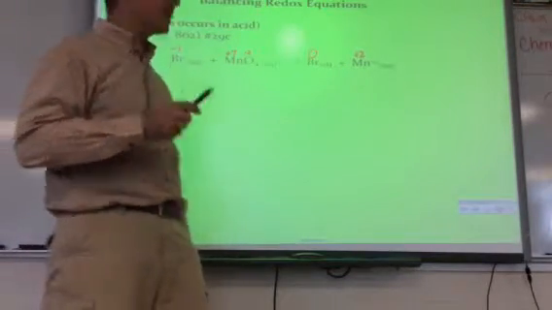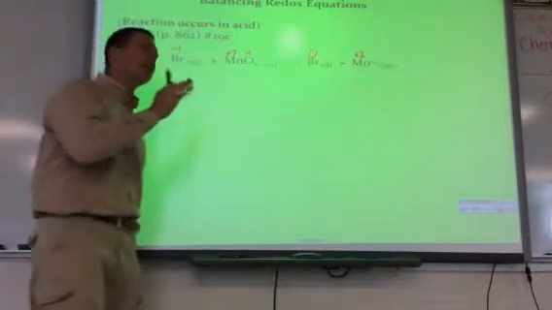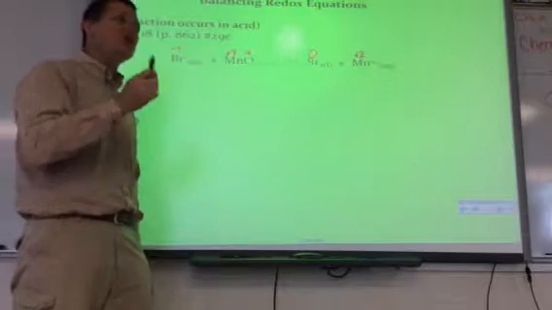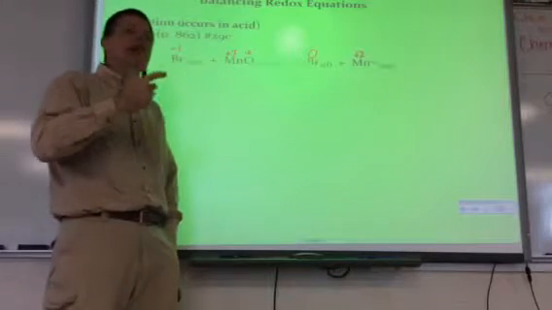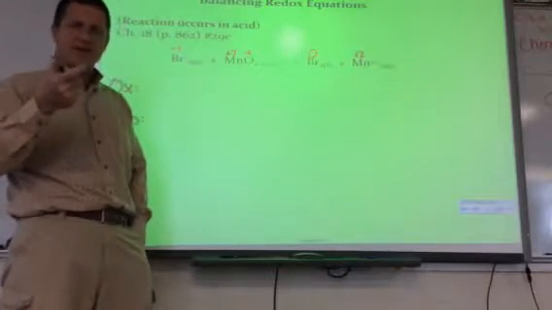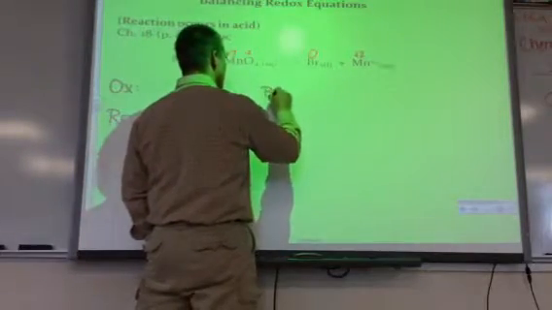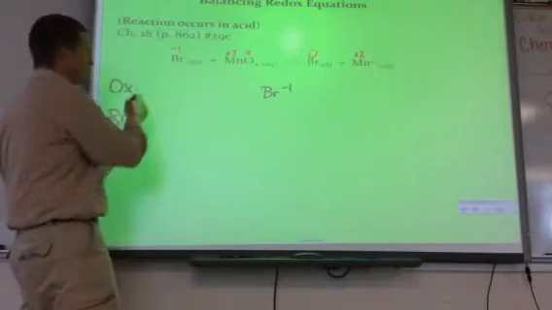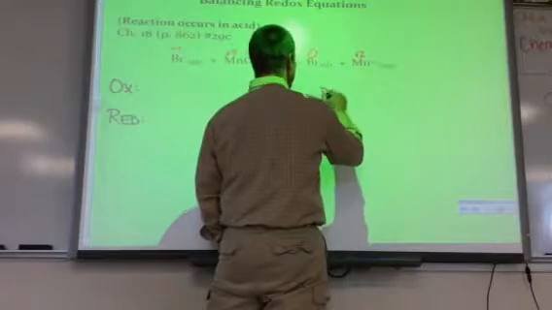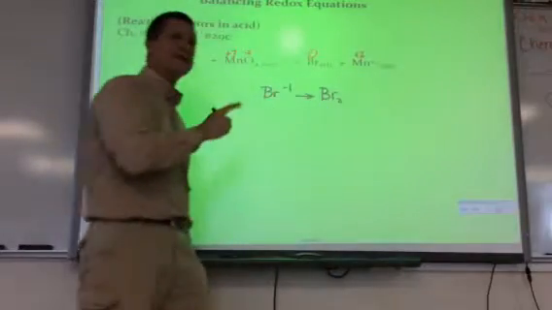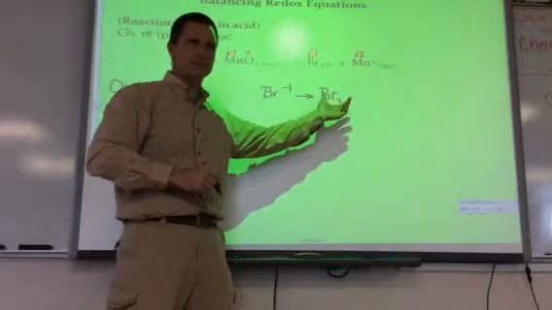So the half reactions look like this. The oxidation half, we decided the bromine oxidizes. When you write the oxidation or the reduction half reaction, you want to include the entire term that the reacting or produced thing is in. And what I mean by that, it's not real hard to know what the entire term from the bromine is, just Br negative that we start with. And then it changes to Br2. This is what we consider the oxidation half reaction, because the bromide ion became bromine. It oxidized.